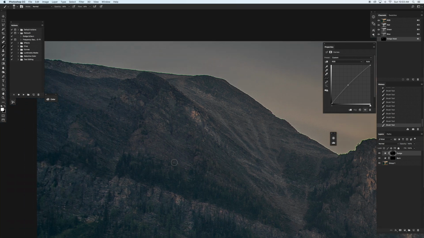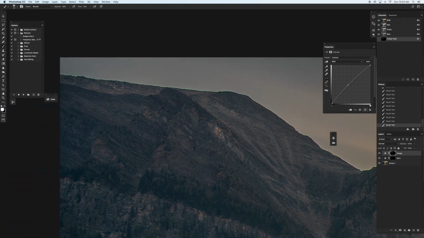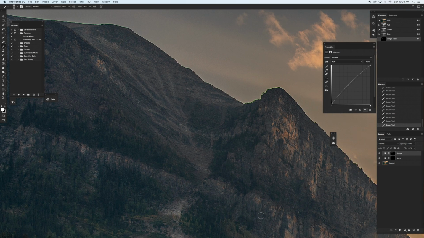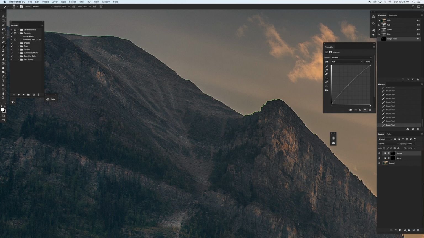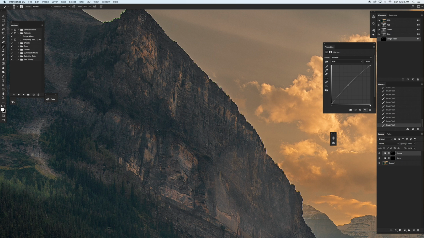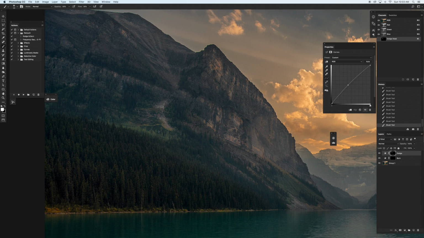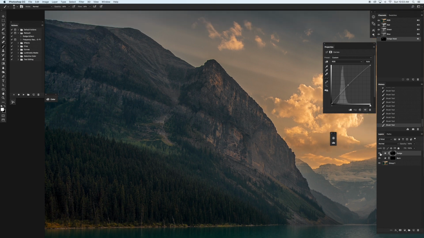What I love about dodging and burning is you can bring out all the details, or specific parts of the details that the eye wouldn't usually focus on if you just did a global adjustment. Once you get used to this, you can probably do it in 30 minutes. So it's not that time consuming, and your work looks completely different, I guess. So that's for the mountains. We'll do a quick before and after. So something like that.